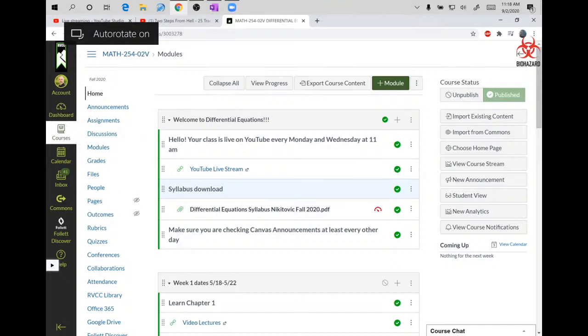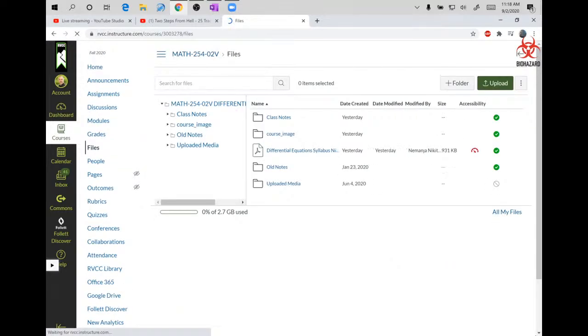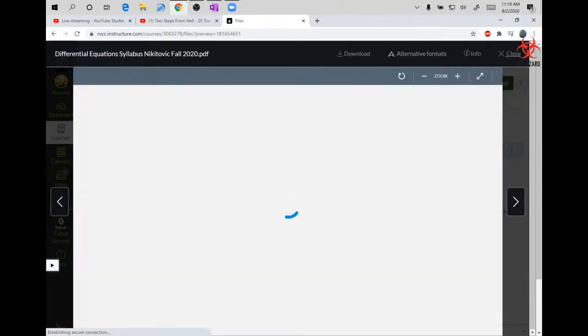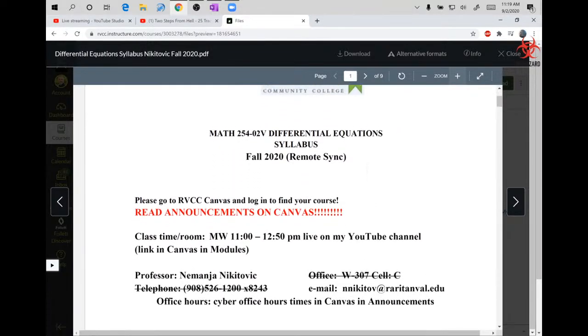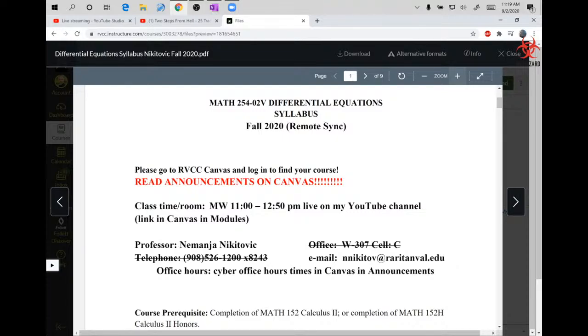So, syllabus and class notes and stuff will be under files on the left. So we click there, click on differential equations, then we zoom in a little bit. Just a few pointers. You've all been taking classes for a very long time, so you know very well what to expect. Some of you poor souls took classes with me before, so you definitely know what to expect. So read the Canvas announcements. Those generate the email to you as well, because that's the way to get the course info, the exam dates and everything else, the office hour times and all of that stuff will be in announcements so that I can ignore your emails in peace.